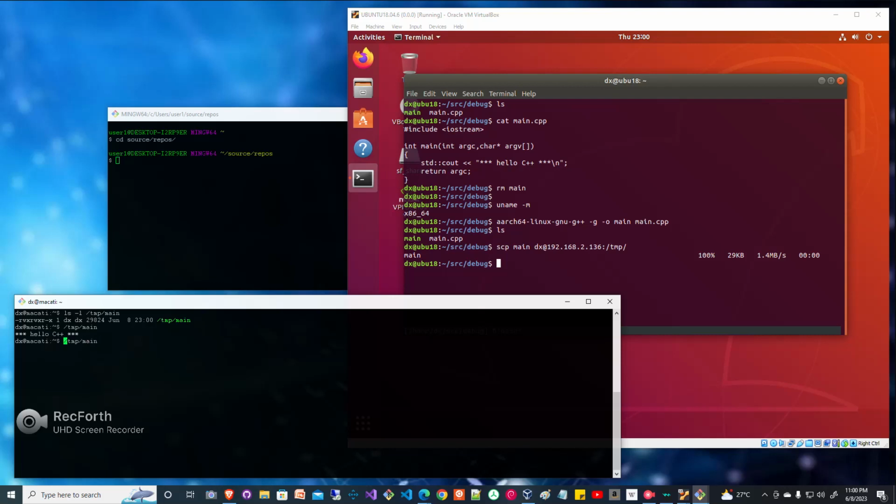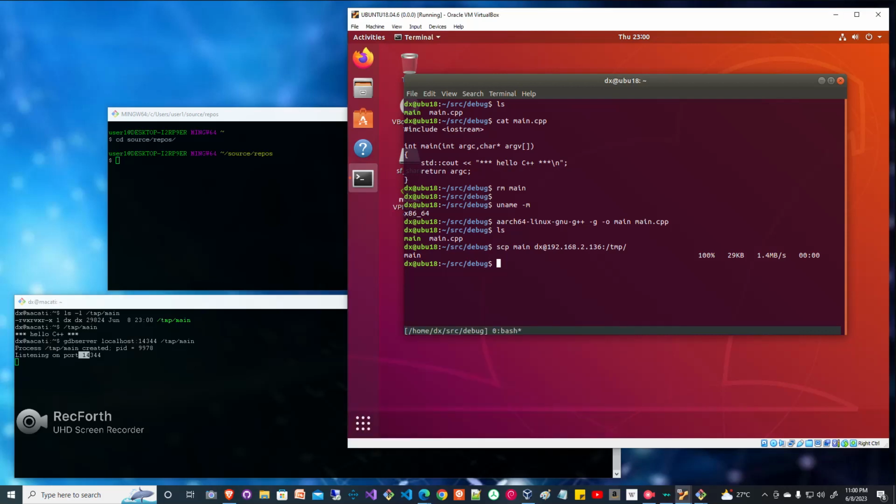Then notice that I'm going to debug now. Type gdbserver. So this one is listening.